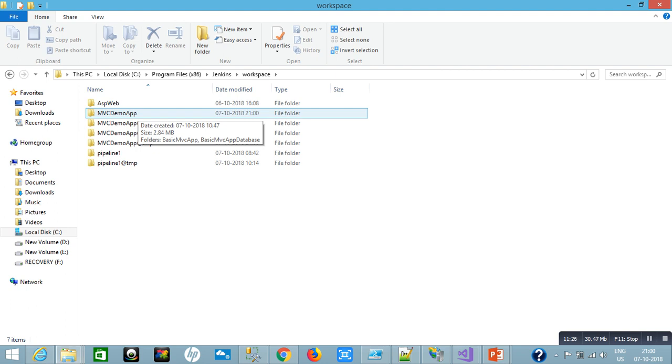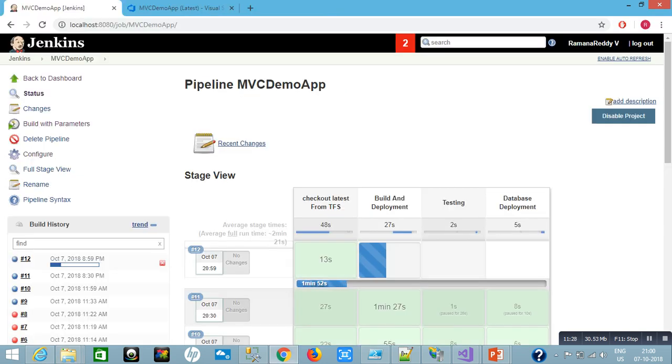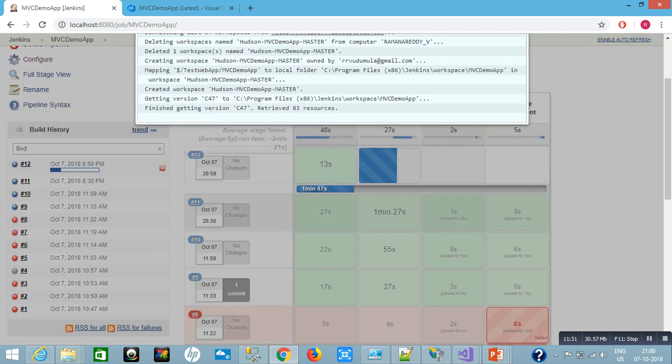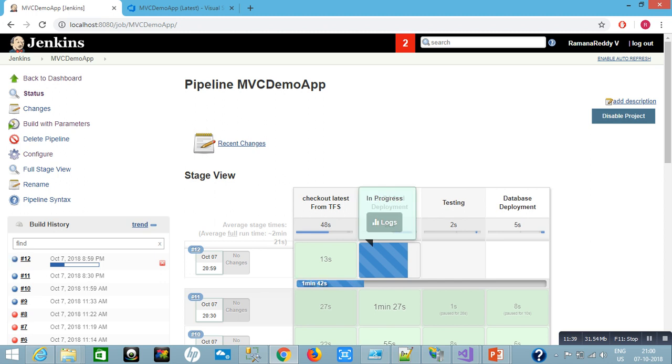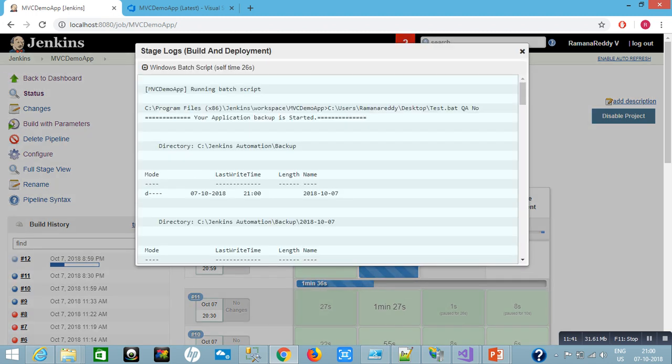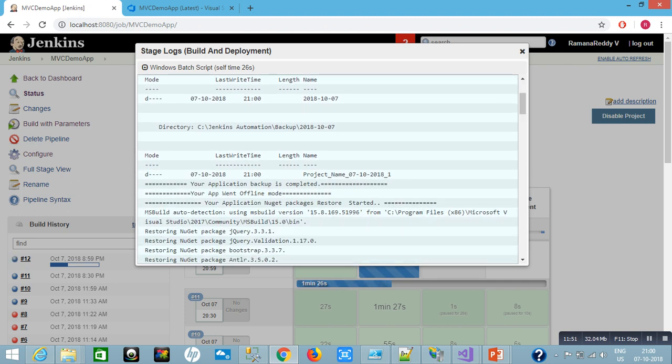Once it retrieved 83 resources from TFS to my local workspace, it's going to build. Before building, my application backup is started. Once the backup is completed, my application goes into offline mode.